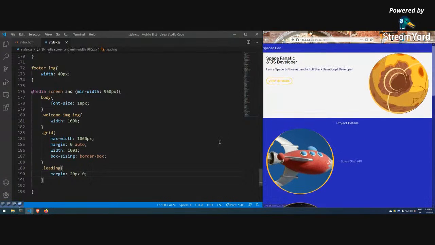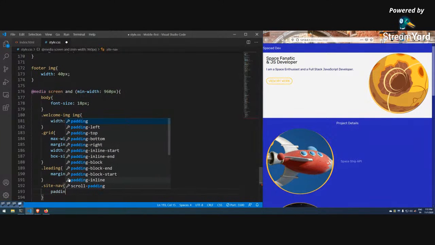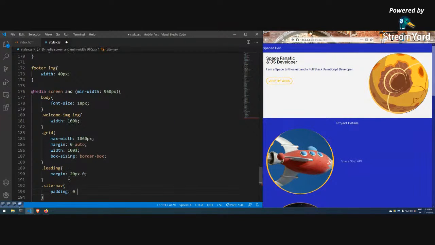So everything is looking good in this style, but we need the navbar also in this style. We had hidden that in the mobile view, but in this we need the navbar also. So let me put that navbar here. Dot site nav, padding is 0 20 pixel.